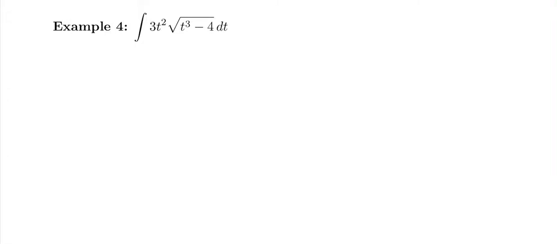Here we have another u-sub problem. I know that because we have 3t squared times the square root of t cubed minus 4. So it would be another one that looks like a product rule and also a chain rule since we have that square root on there. So definitely a complicated derivative, which means it's going to be u-sub for the antiderivative.